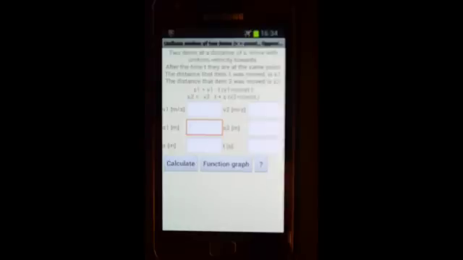One special feature of the app Mathe Expert is the motto, "Tell me what you know, I'm looking which calculations are possible." So we want to test it. We modify the exercise, so first of all we reset the values. We modify the exercise so that the following values are given, for example, the initial distance 1000 meters. The velocity of train 2, 30 meters per second, and the time 20 seconds. So now we calculate it, and the result of the calculation is the same as we've seen before.